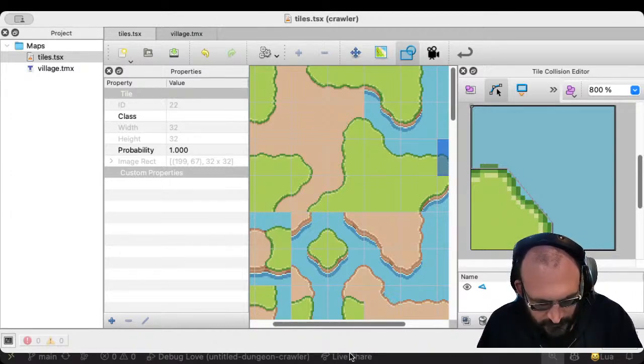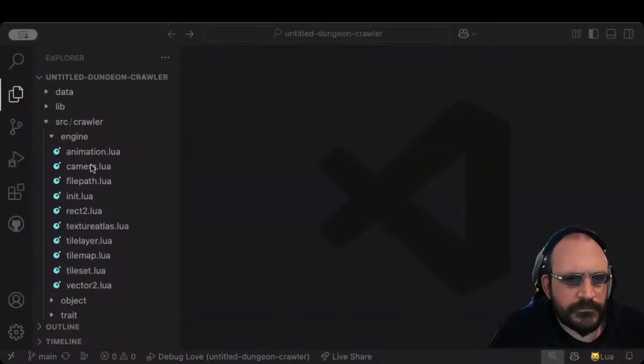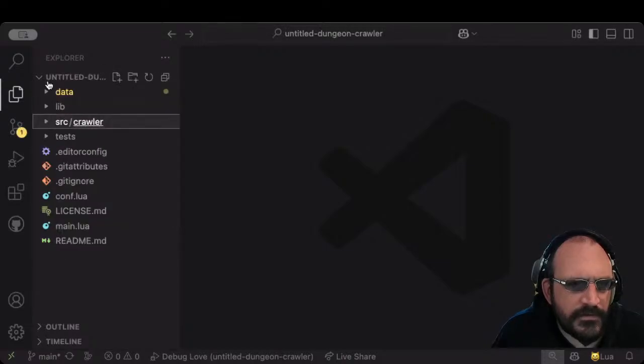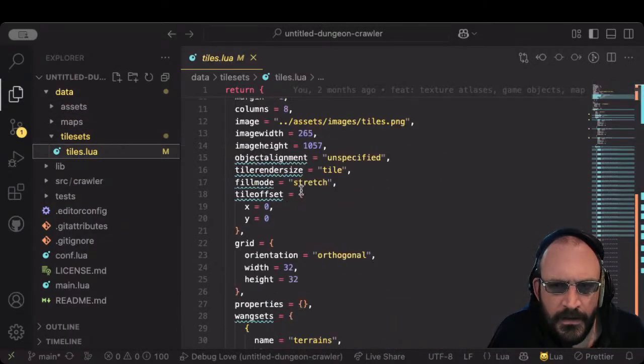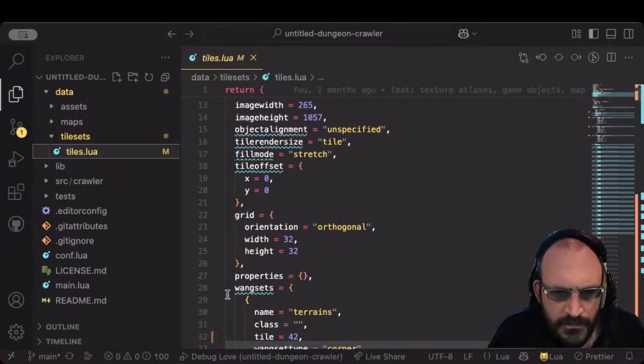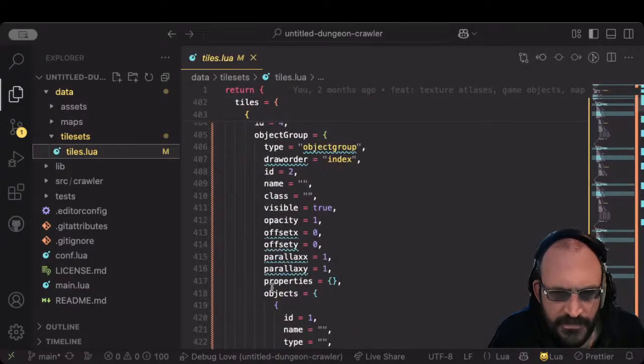so when we come back to the data folder, we have our tile sets, our tiles. The Wang sets is the terrain.